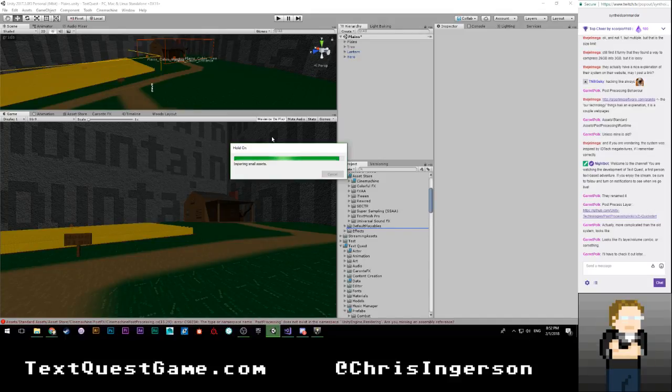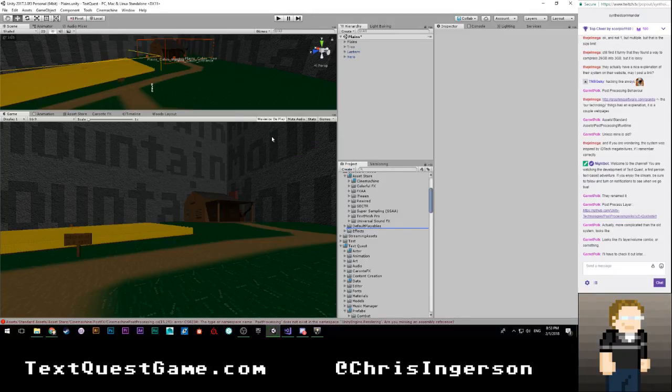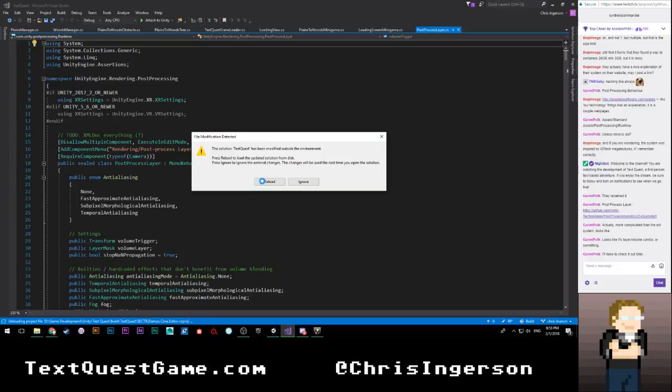Ah, man. Freaking ridiculous. This is what happens when you don't mess with post-processing stacks at work. You don't know how they work. I swear, if you are still messed up, Cinema Machine, I am going to be very angry. Don't you dare be messed up still.